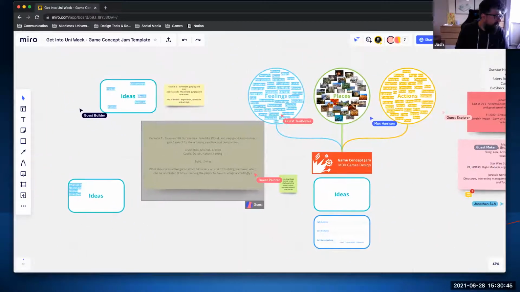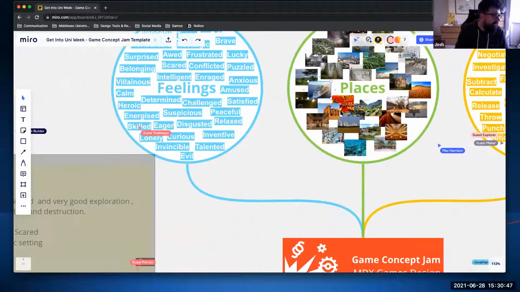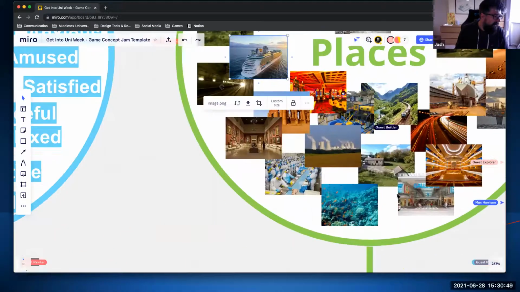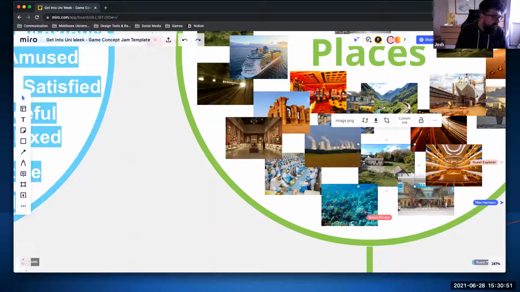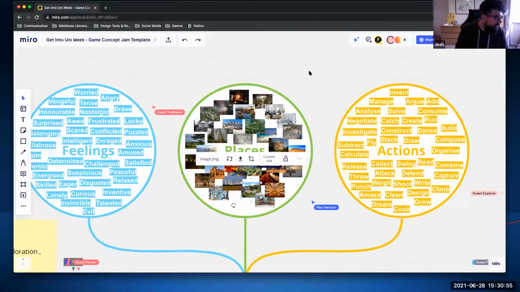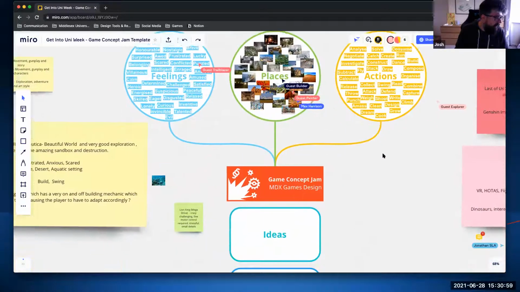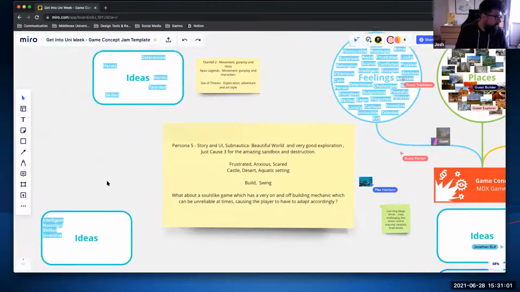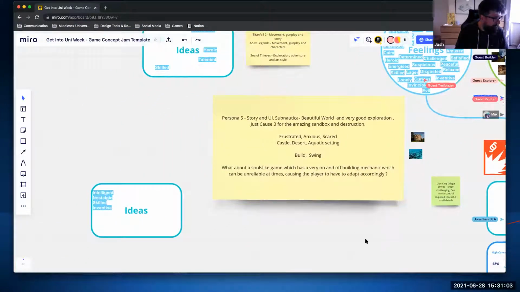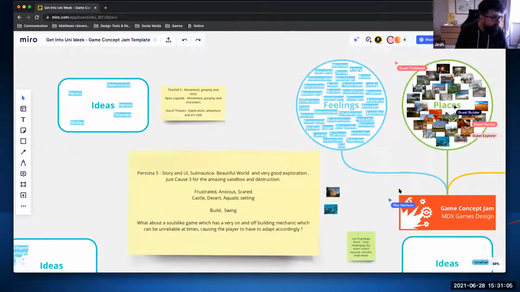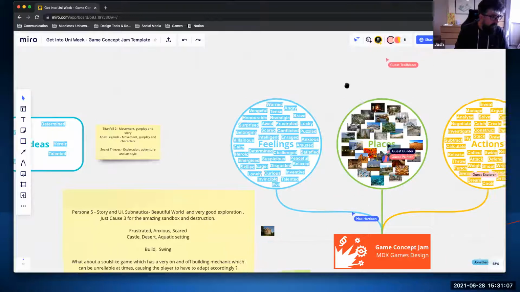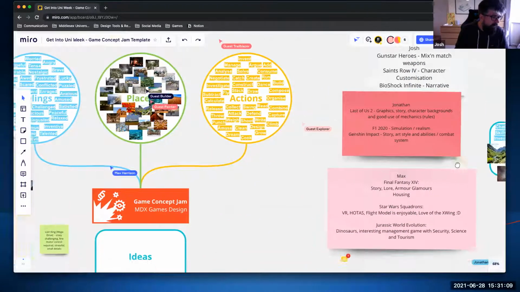So yeah, feel free to grab any of these pictures at all. Just like you can grab one, like there's an abandoned farm here. That's quite cool. And then you can put that on it. If you copy and paste them, it just leaves them on the board in case anyone else wants them as well. Excellent.